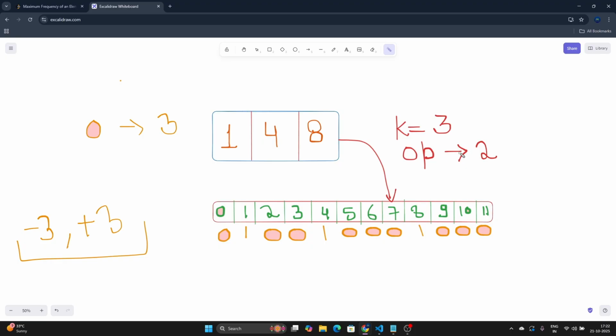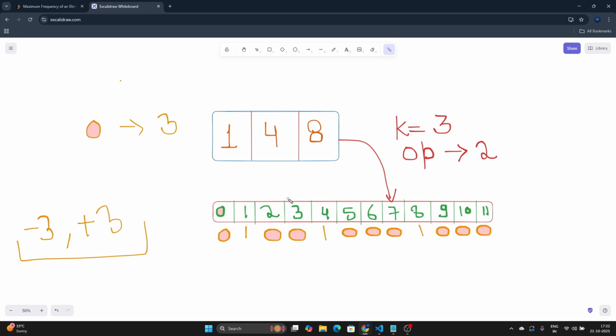First of all, we have just 2 operations allowed. But let us say we have 3 operations allowed. Still, we cannot convert 8 to 3, and the reason is the minimum we can convert 8 to will be 8 minus 3, which is equal to 5. So you can convert an 8 to 5, but you cannot convert an 8 to 3.